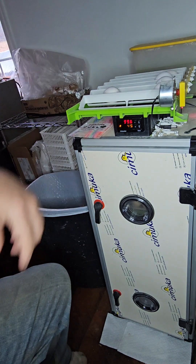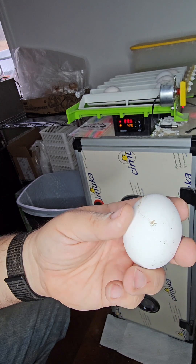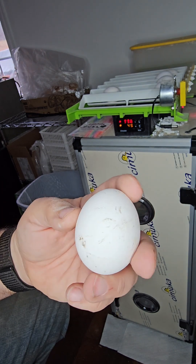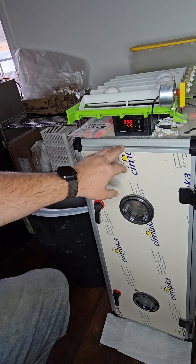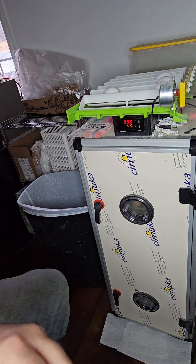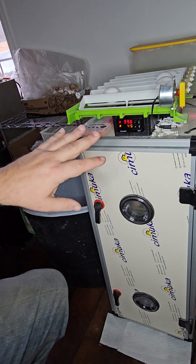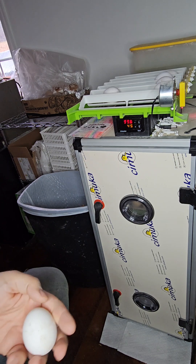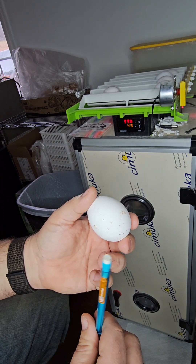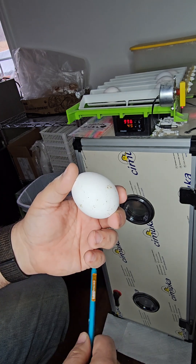We're going to do twelve eggs. If we see anything plausible, we can start a whole new hatch - these incubators can hatch a couple hundred birds at a time. If you're interested in incubators, we have on our link tree a profile page where you can go into Hatching Time and see all their products. We used to use smaller ones but our success rate has gone up a lot since using the Nurture Right cabinet incubator.